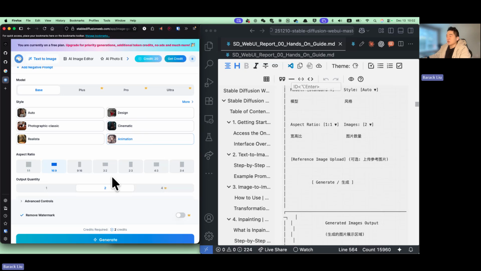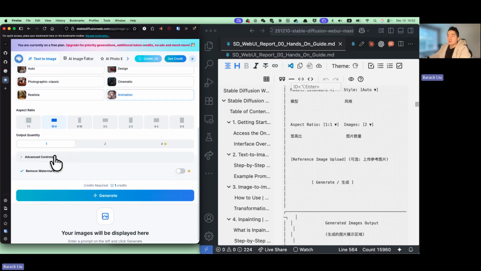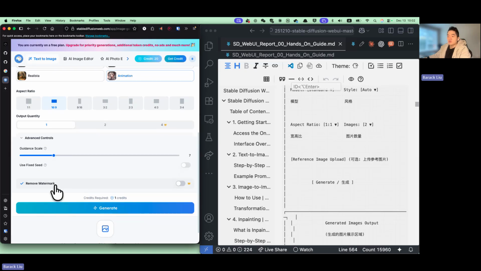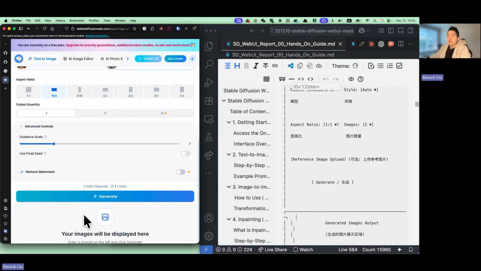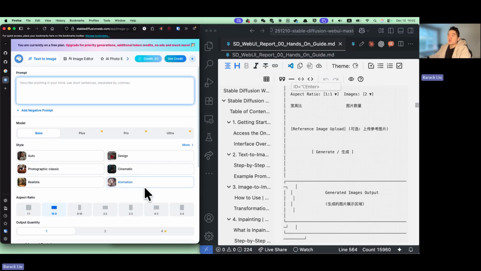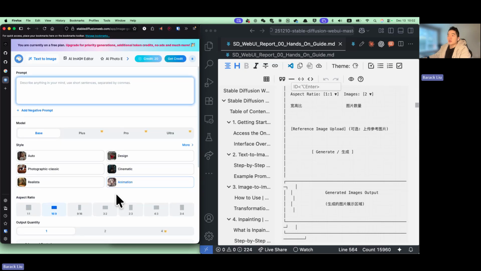Upload a reference picture. Some advanced control: guidance scale, remove watermark. Okay, this is generate.